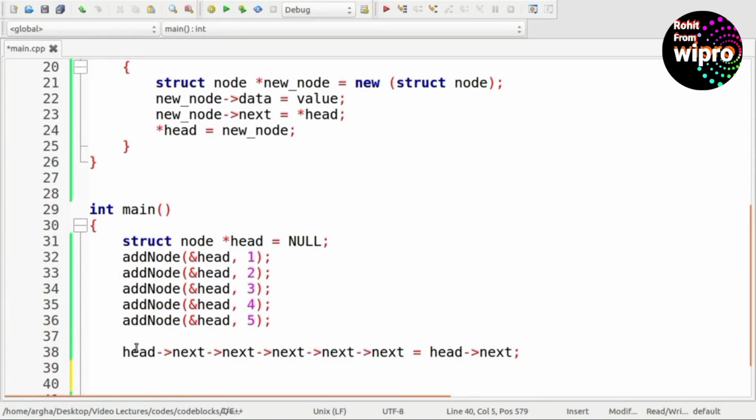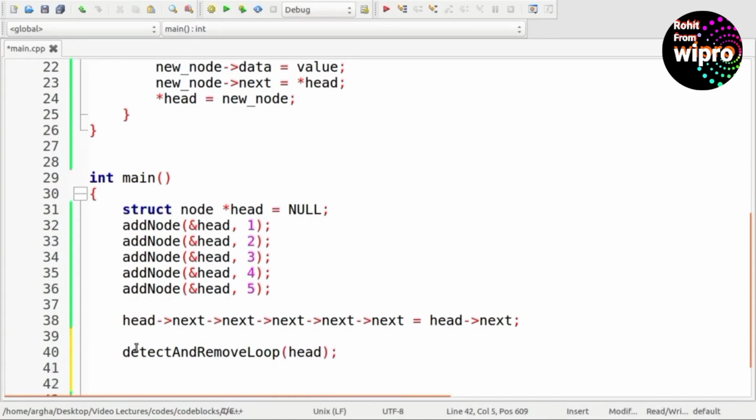We will call a function which will detect the loop and remove the loop. So let me name it detect and remove loop, and we'll pass this head of the linked list. After we do that, we will run another loop. Let me just do it right now to check whether the loop has been removed properly or not.